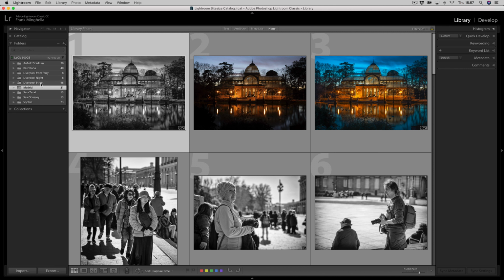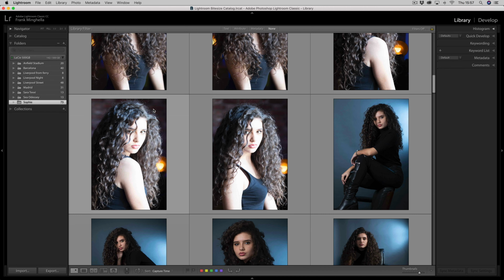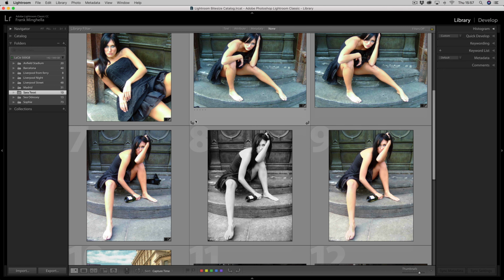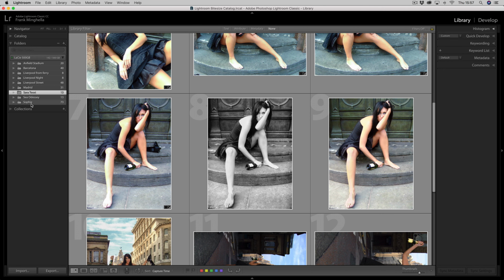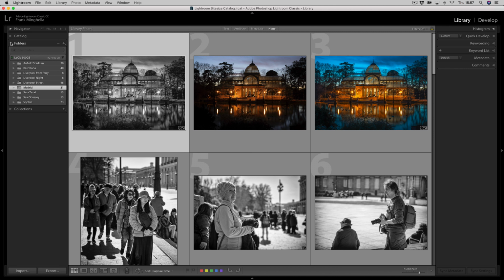And it's the same for, I notice here I've got a folder called Sophie and one called Sarah. So I could make a folder called models and pop photographs in that has both Sarah and Sophie, my favourite model shots. So collections are fantastic. And as I say, in another video, I will take you through how easy it is to create a collection. So continuing down to the bottom of the panel, we have our import and export buttons.